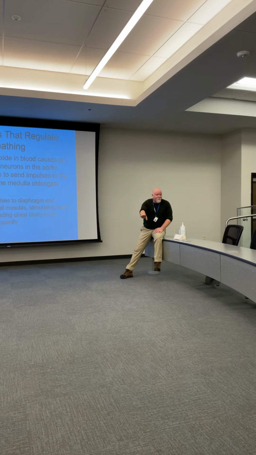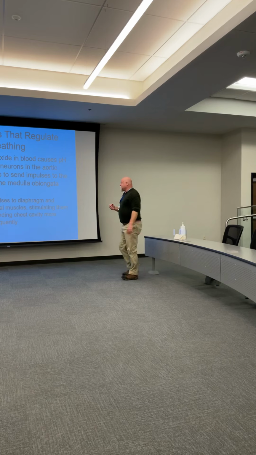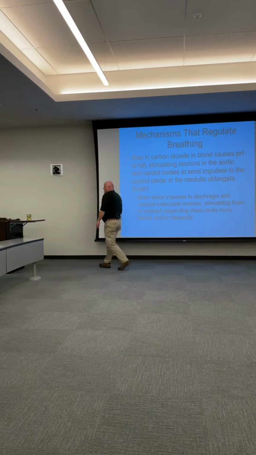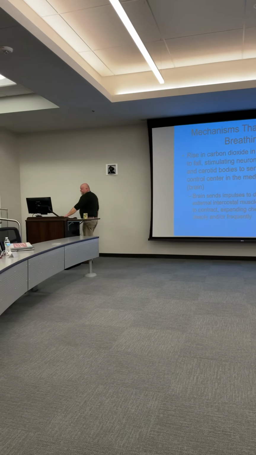When the carbon dioxide leaves, what's going to happen to the pH of the blood? It's going to come back up, right? It's going to come back up. So we're going to use this as a system to control our breathing. It's all going to be based in carbon dioxide because we said we don't have oxygen sensors in our body.